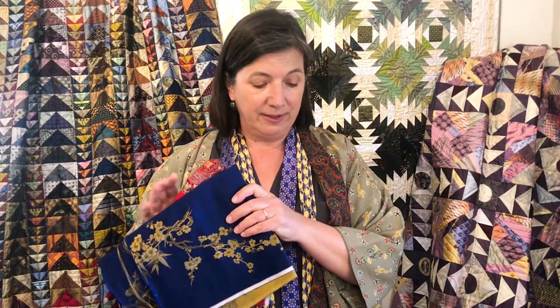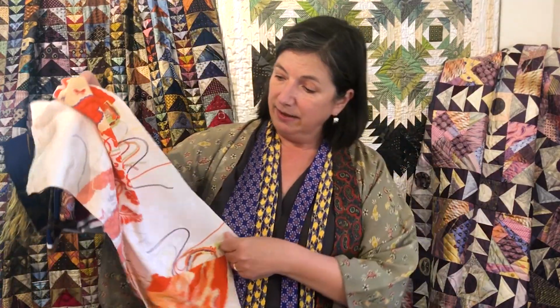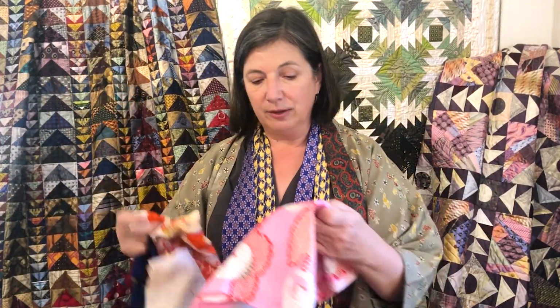Maybe you have Chinese brocades. Many of these things I've picked up at thrift shops. People have also given them to me from their travels or just from their stashes. Kimono linings and kimonos themselves are often just gorgeous.